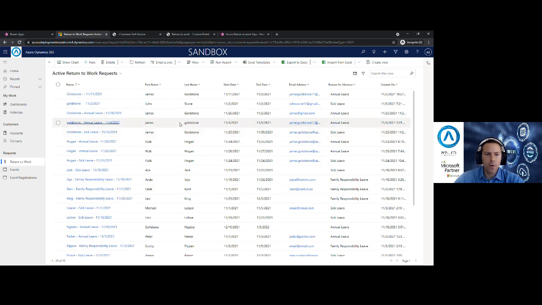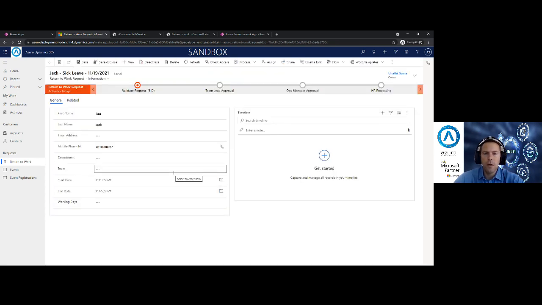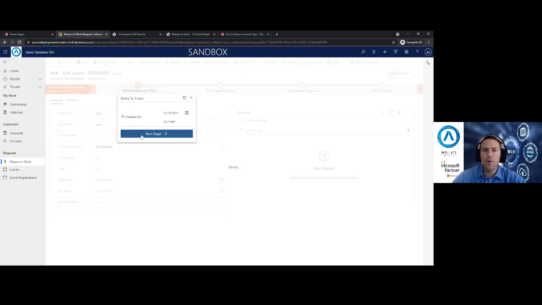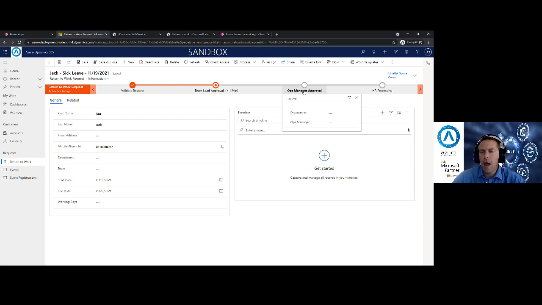You can open these records and manage them as a user internally. Again, there's a business process flow, which guides the user through a standard series of steps. When interacting with the record, they need to validate the request, move the request to an approval stage, again move the request to an ops manager approval, and finally to HR for processing.